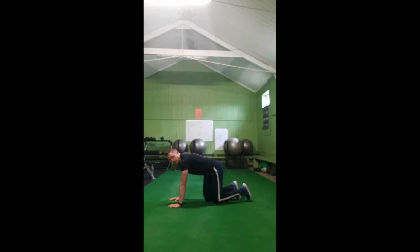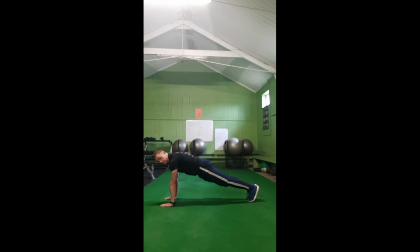This is the Spiderman with a T-spine rotation. So the setup for this exercise is to get into a good push-up position with your hands directly underneath your shoulders, your knees locked out, your glutes squeezed and your stomach tight.